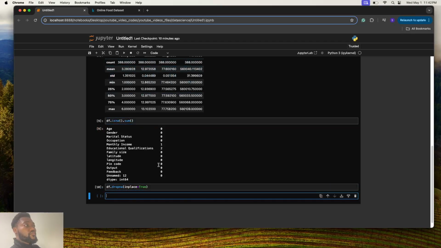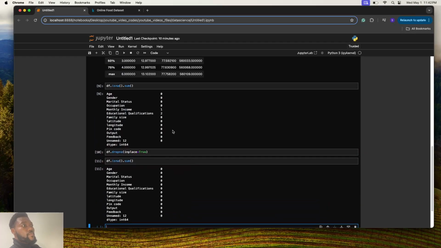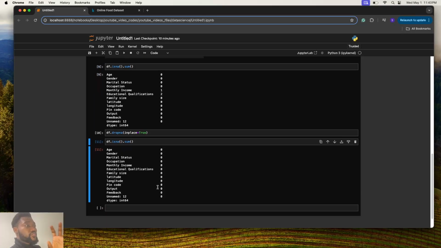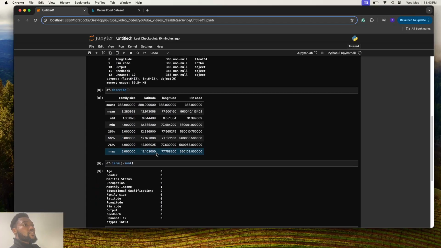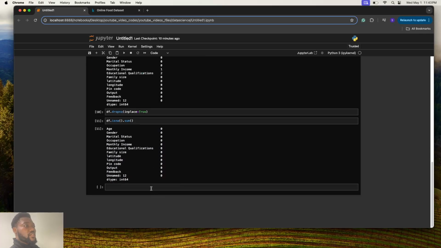So I'm going to run this and run this again. You can see monthly income is gone, which is 0 now, and educational qualification is gone, which is 2. So apparently we've already removed the null values. We can also do an info again to see how many we have now.